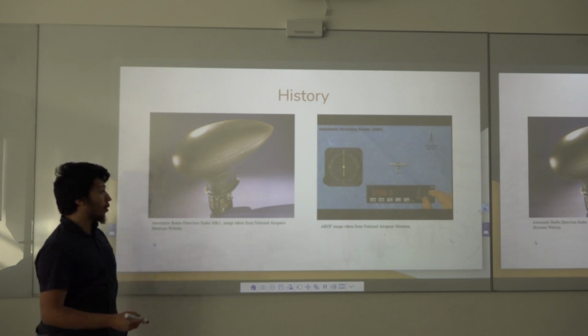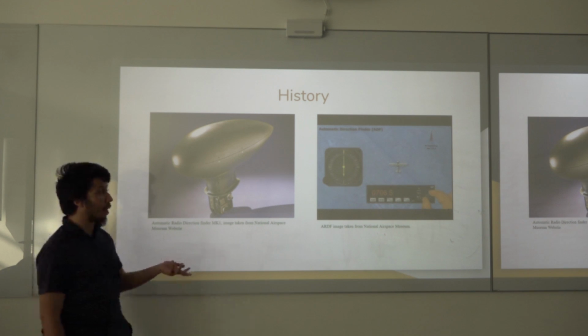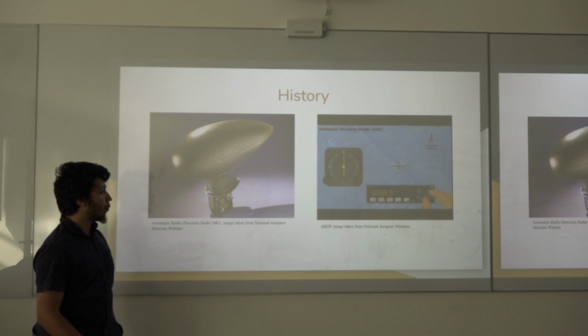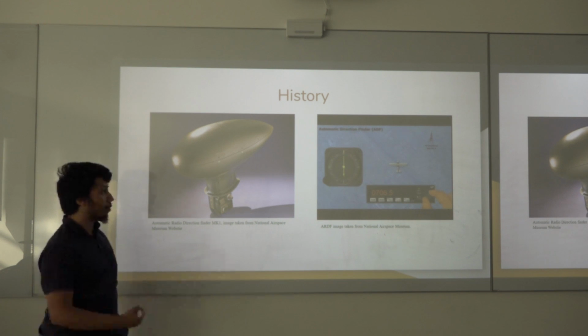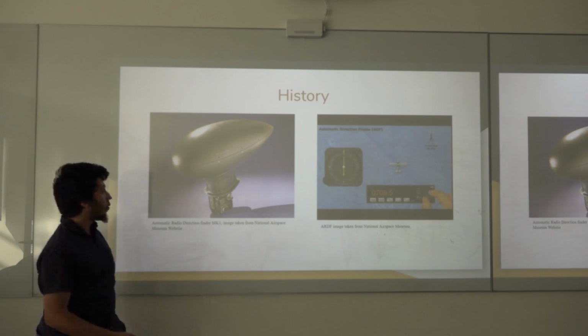Automatic radio direction finders started as use for vehicles. Aircraft use them to find stationary beacons, finding airports, and the same applies to ships, which use them to navigate towards docks. Wherever in the world they are, they can tune into a frequency and locate a specific beacon.